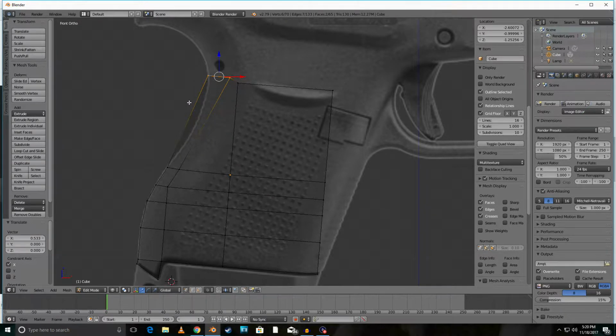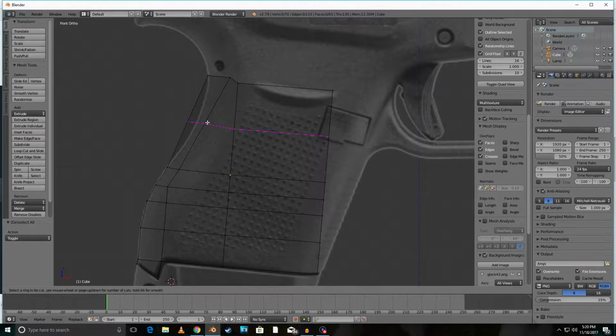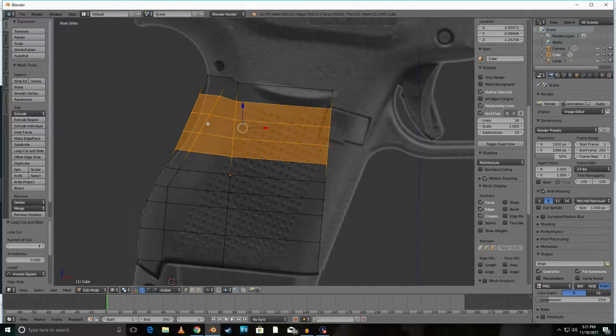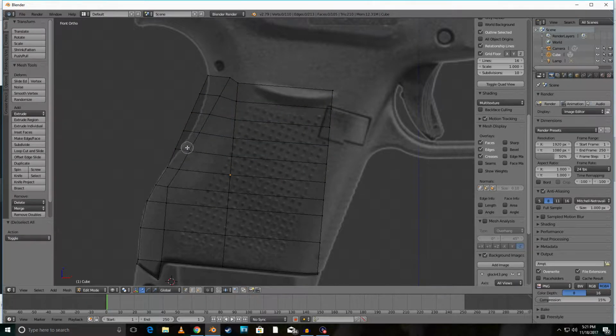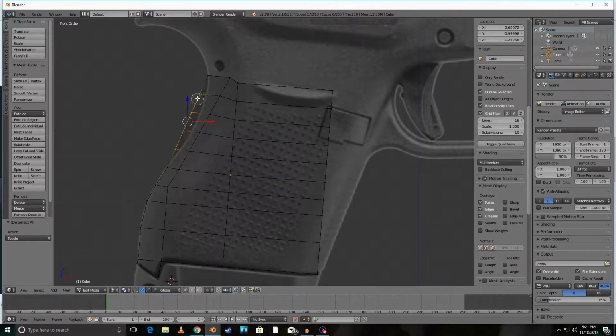Now you're going to hit Control R, and right here I will scroll because it doesn't need to be exact, and then you can just left click to center it. And hit A, C, boom, boom, boom, boom, and you can just hold. And then I'm going to drag this in, and then C, unselect these two, and then drag those two.